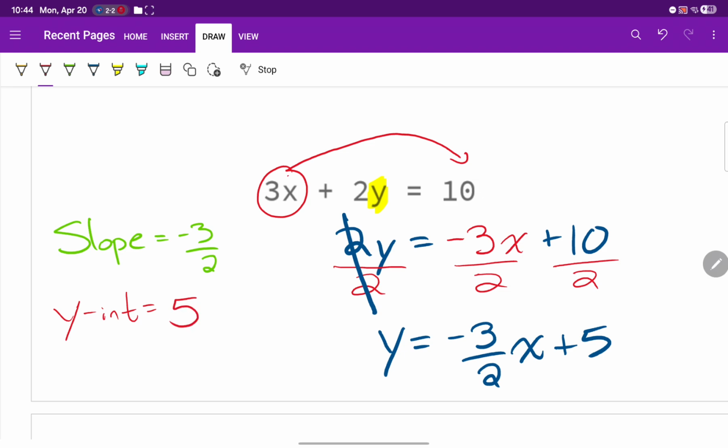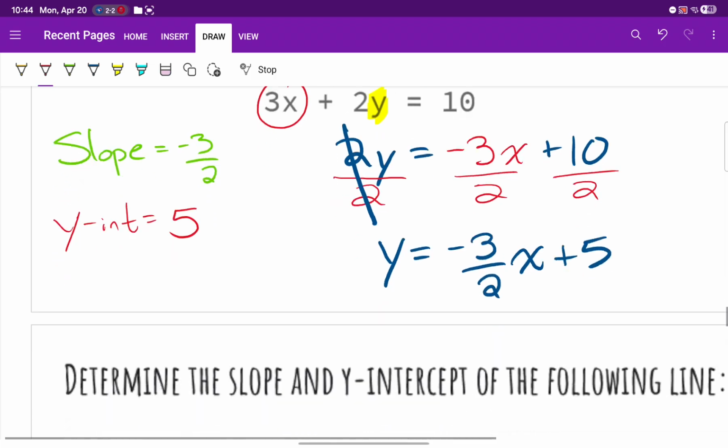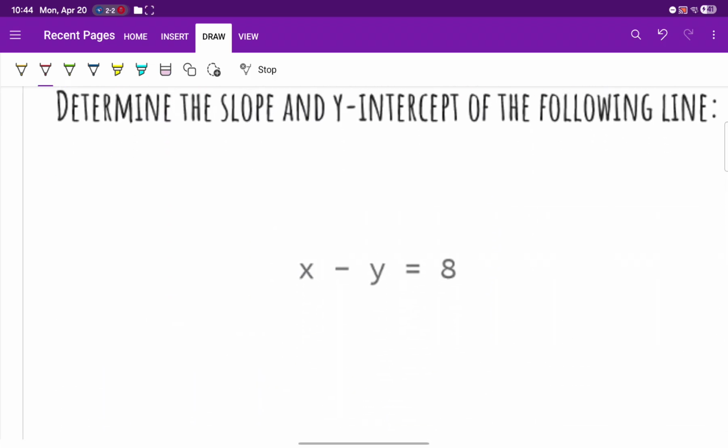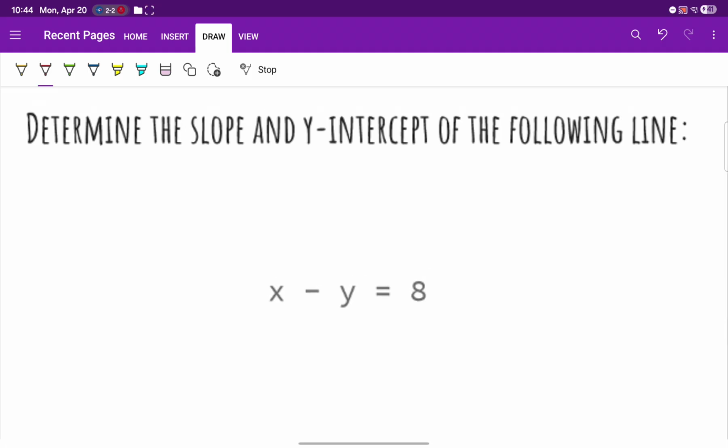Again, the more that you do these, the easier they become, and the more you'll remember this in the future. Now this one's a little bit tricky. We're going to use very similar steps. What you want to recognize here is that in this question, y is negative. When I write y equals mx plus b, notice that there is no negative symbol in front of that. So I do not want negative y. I do not want that negative there. Okay?